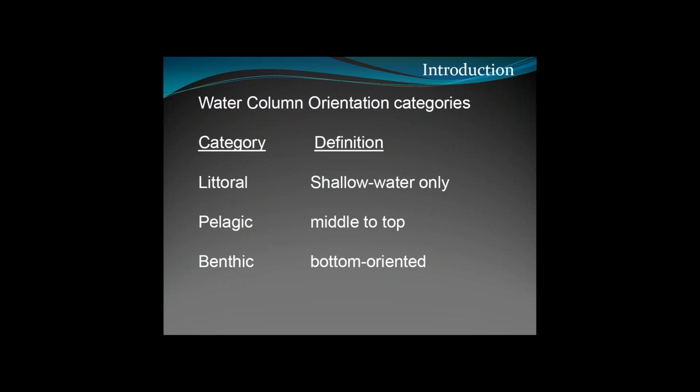A pelagic fish is a fish that doesn't need any kind of structure. It doesn't need the safety of shallow water or vegetation that grows in the shallow water. Usually these are fishes that are born to swim, and you can tell by their shapes that all they do is swim. Think of a tuna. The fish does nothing but swim its entire life, and if you stop it from swimming, it suffers.